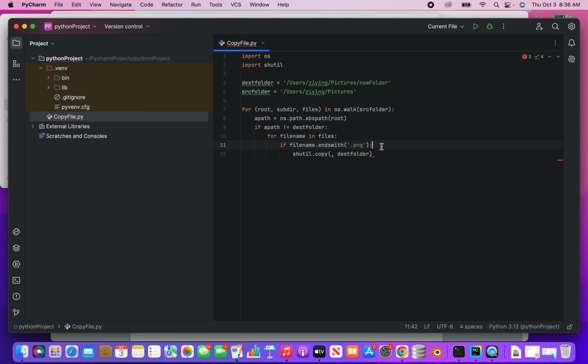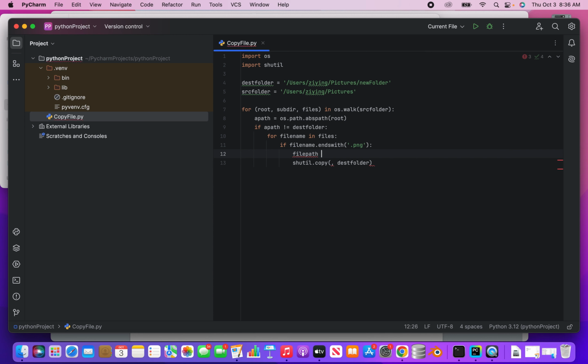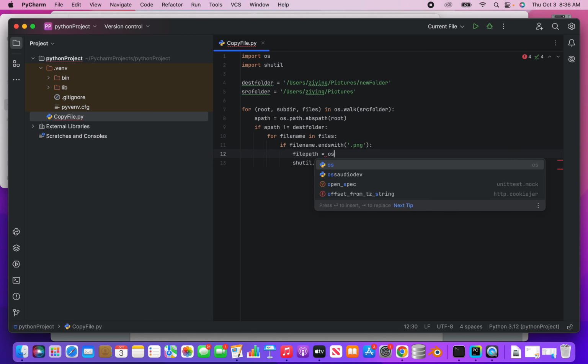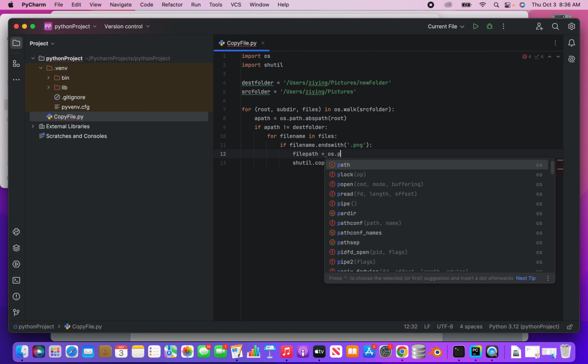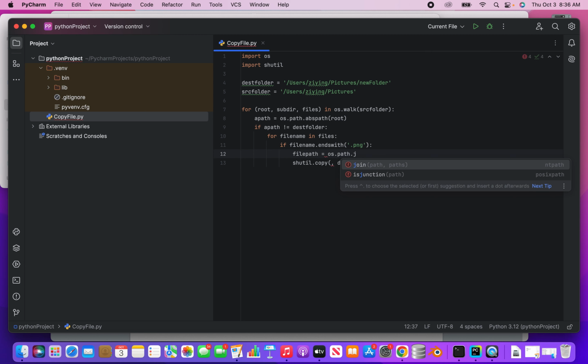How do we get that? So we get this. Say file with a path. What is it? We use os.path.join.